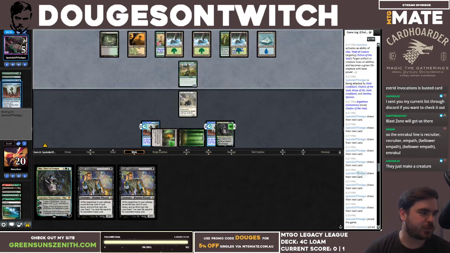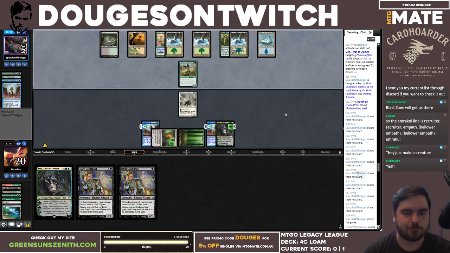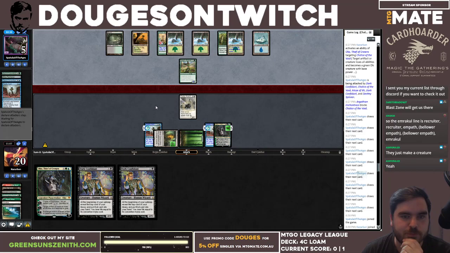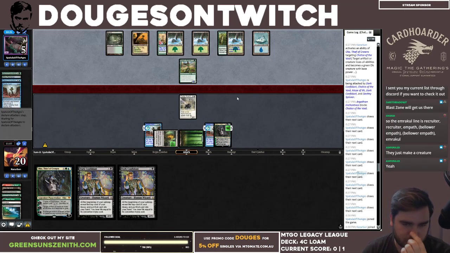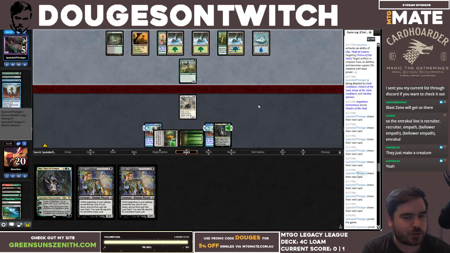Reality Acid's really interesting. I did not think of it as a removal spell. I've never seen it before either. But it's very cool, especially with this Estrid's Invocation. Just being able to exile stuff pretty much in one turn, which is pretty cool.